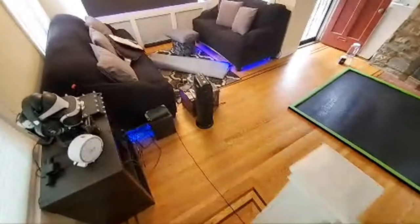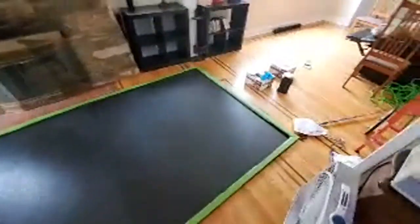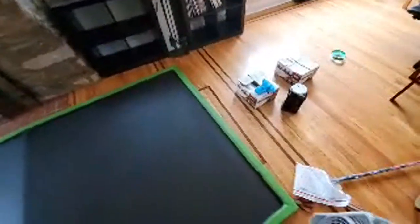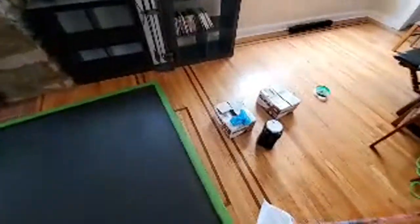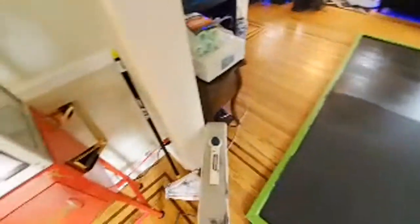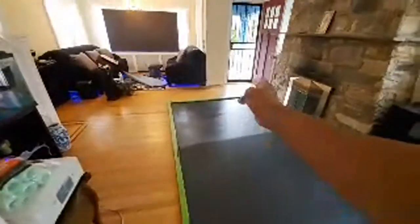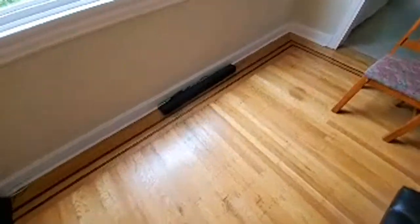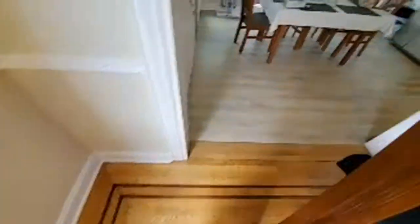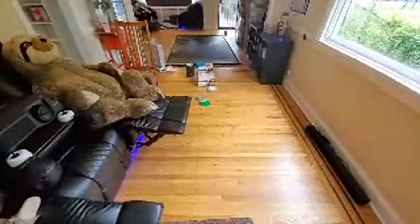Now, usually on a screen this size I would have a fan here and a fan here, but I only have one fan in here. So what I should do is have my fan this way, more this way, so that it can cut straight across. But it's getting there. So what I'll have to do is make two parts to this, because that's not going to dry in time. I've got to let that dry a bit.